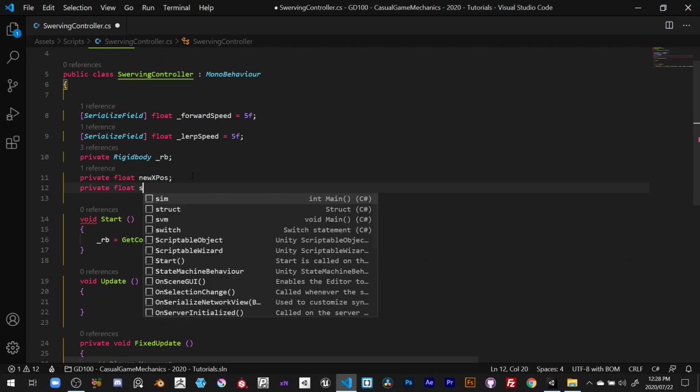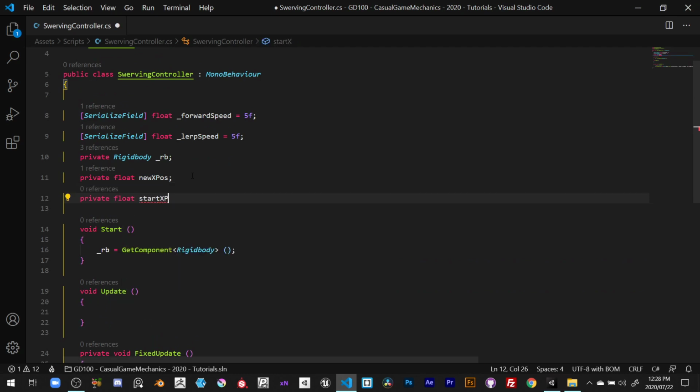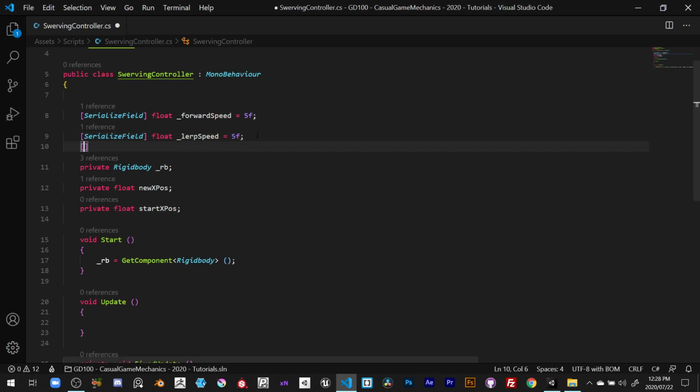So this one's going to be called startXPosition. I'm going to need to know the character's start position. The reason I'm putting this in is in case you're not like me and you design your levels but you're not too bothered where the character is in the world. We're going to need to know the character's start position for the next section. And we're going to need two more public serialized field variables.